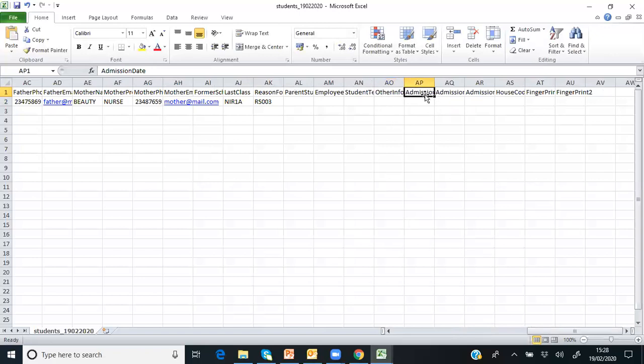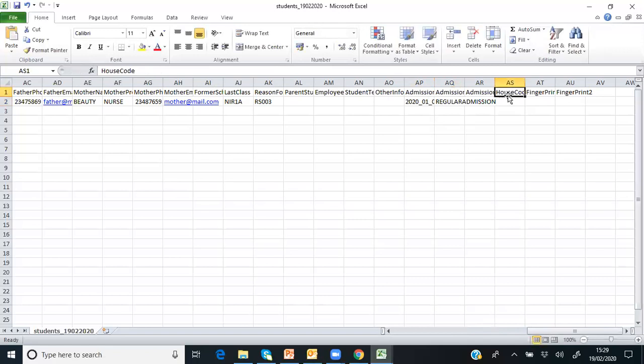Now admission date, the date the student was admitted into the school. I say 2020. Remember, year, month, day, with separator underscore: 2020, 01, 09. Right. The method of admission: if it's transfer, you put it. If it is regular admission, capture that information here. Regular admission.